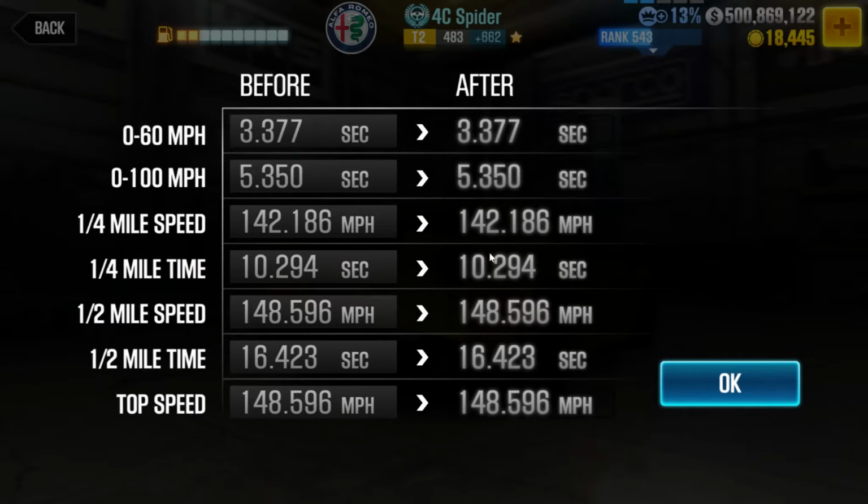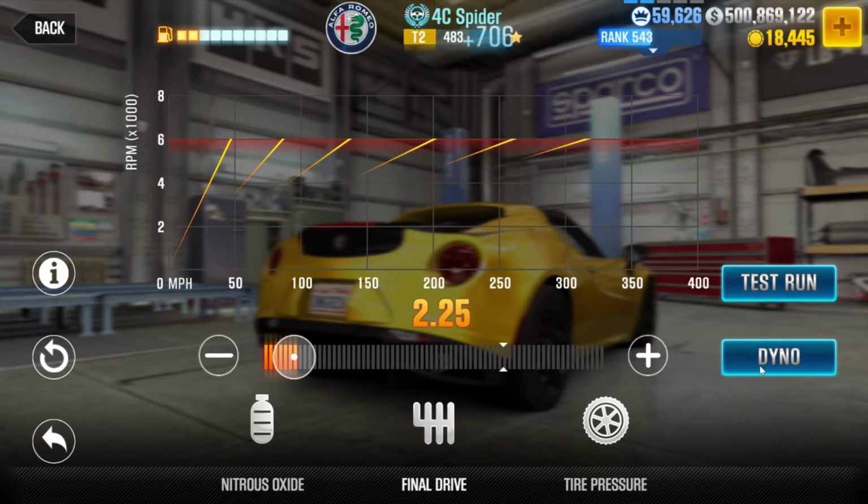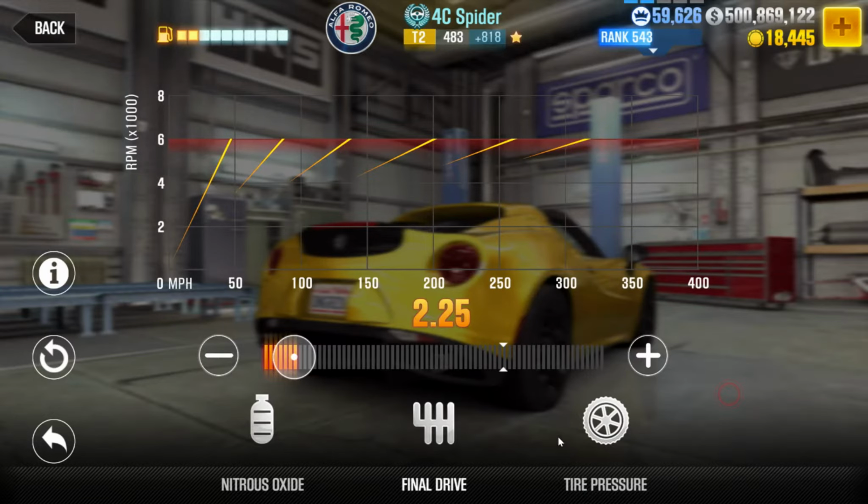So let's go back and look at the dyno of this car just to reinforce my point. Again, dyno is actually a 10.294. So I started off in the lobby with the dyno, and now I am in the lobby I should be in when I have full evo.